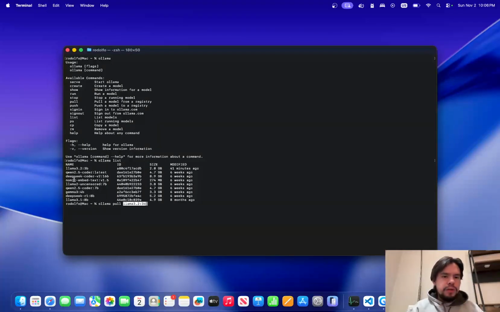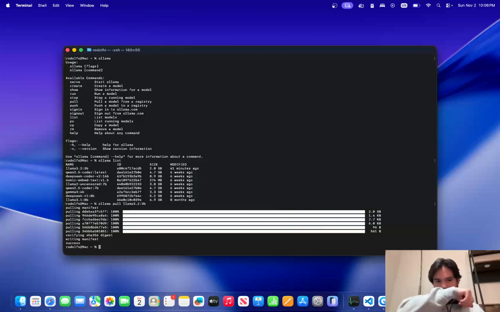I already have it downloaded though, but why not? Let me just run it. It should look exactly like this. Then, even if I don't have it downloaded, I can just type ollama run, and it will download and run the model if you don't have it installed already. And then you can use it through the terminal. It's pretty easy and pretty fast, again, if you don't have that many parameters.